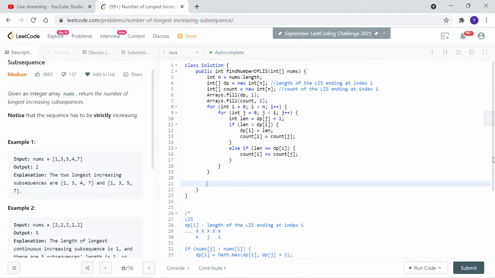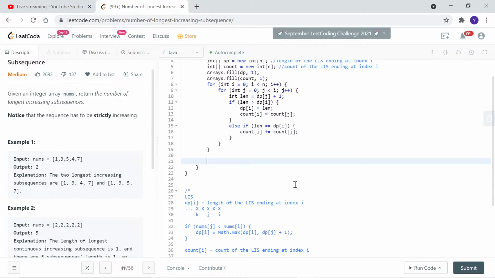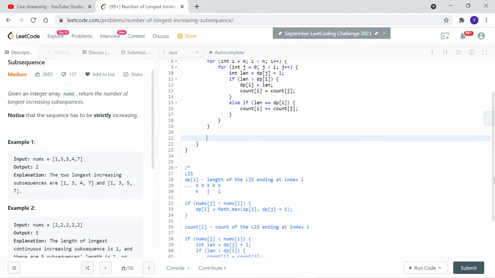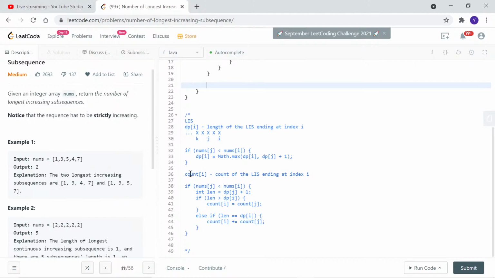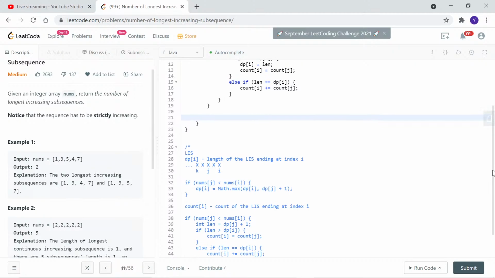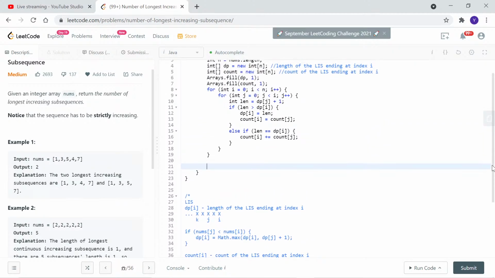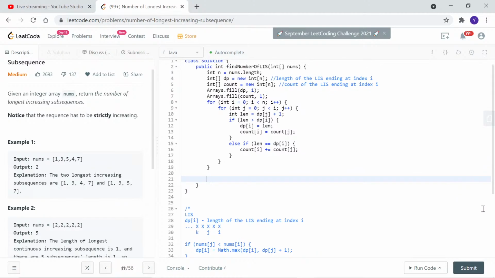After this double loop is done, we have the count recording the count of the LIS ending at index i.